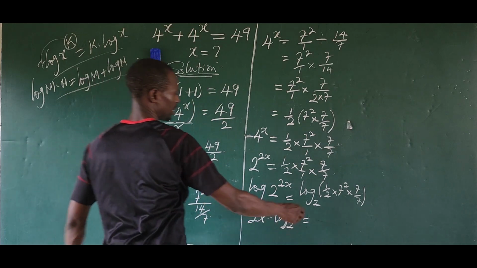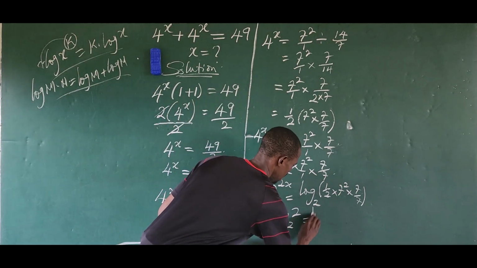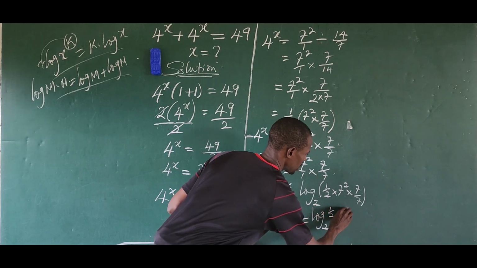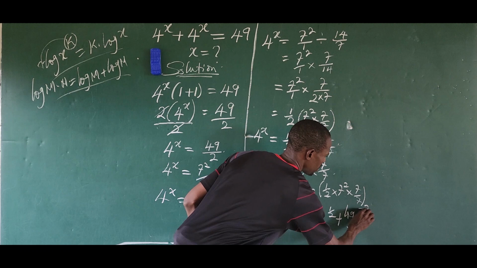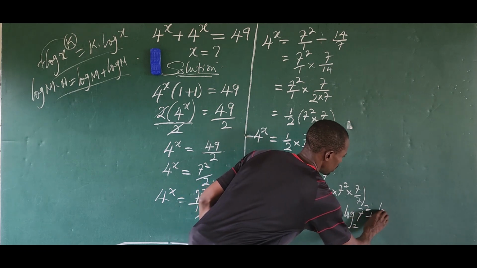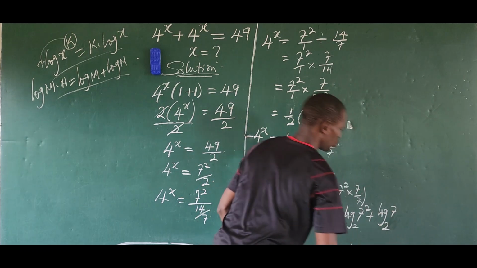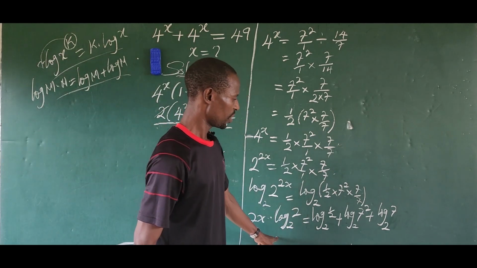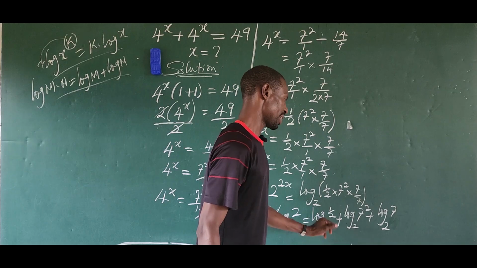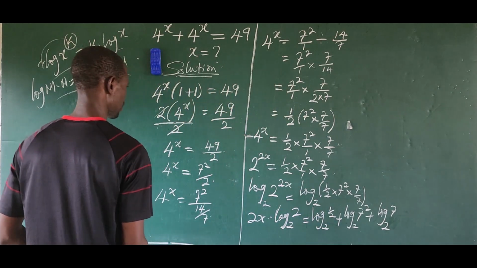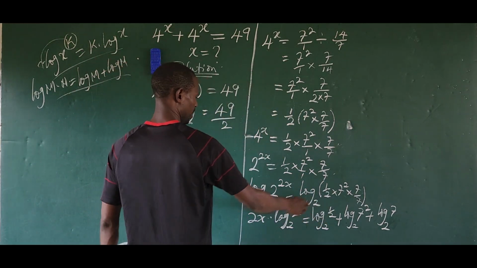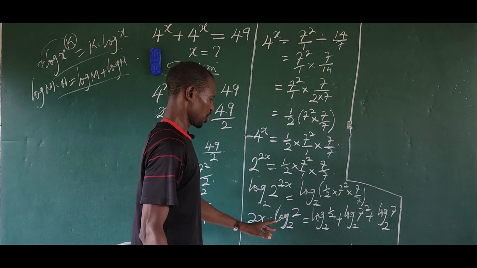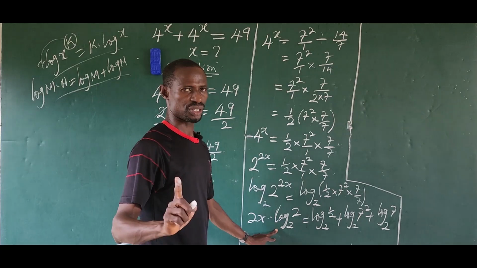So if we apply this, then we're going to have this to be log of 1 over 2 base 2, then plus log 7 to the power of 2 base 2, plus log 7 base 2. All right. So you now discover here we are having log 2 base 2. Then we can rewrite this. Then see what this gives us. Applying the power law of logarithm, we can rewrite this as, let's go ahead and rewrite this. Log 2 base 2 will give us 1.